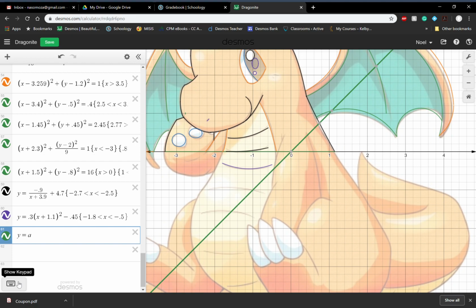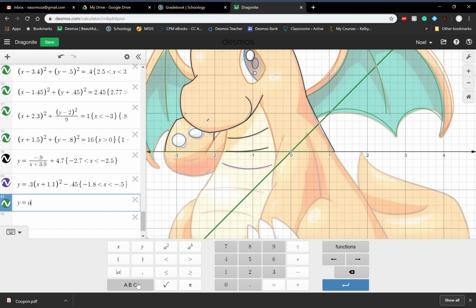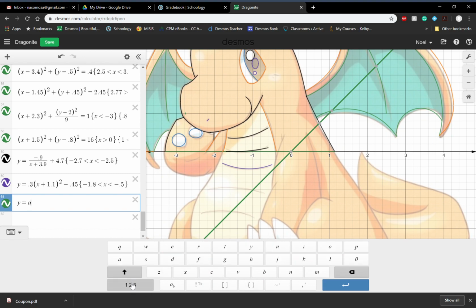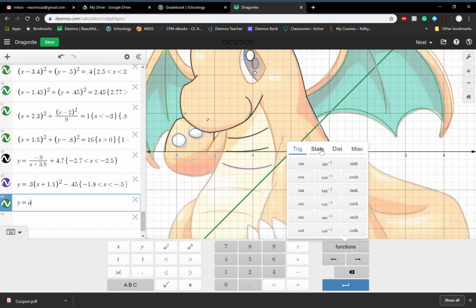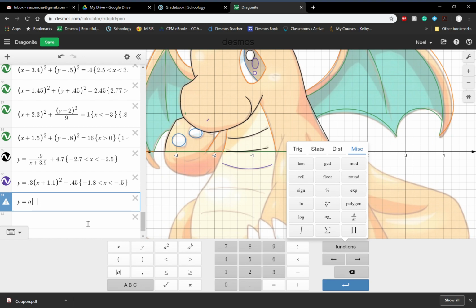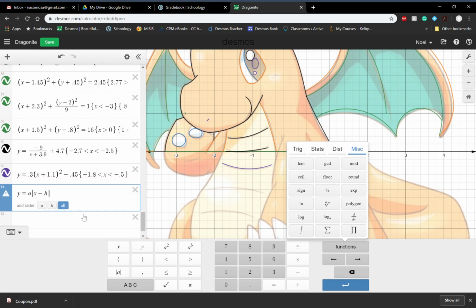Again, if you want absolute value, you could just type in ABS. Oh, I guess not. Actually, you're gonna have to go here to the keypad. Go to ABC. Okay, it's not there. Where is it? Functions. Statistics, miscellaneous. Okay, I guess it doesn't have that option, but then you're gonna have to use your keyboard. So hit Shift. There is a line that's vertical that's like right under the backspace. So you hit Shift, type that in, and then the absolute value pops up. So x minus h, and then plus k.